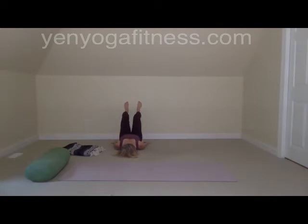Take a breath in, pelvic tilting. Arch your low back slightly, pressing your tailbone down to the ground. As you exhale, press your low back into the ground. Your tailbone will naturally lift. Let's do that twice more.